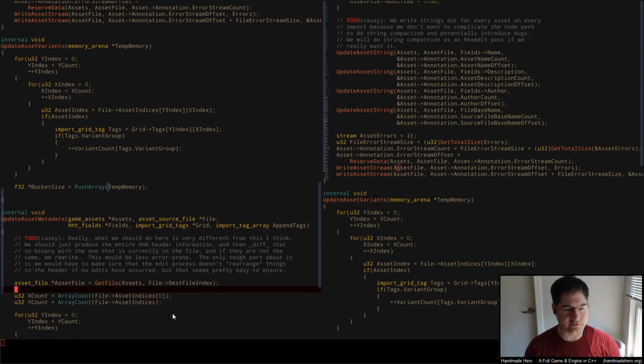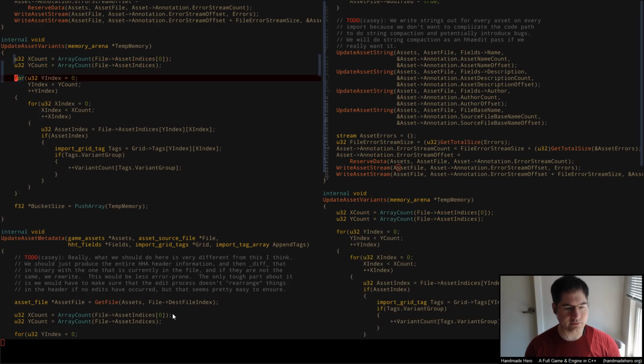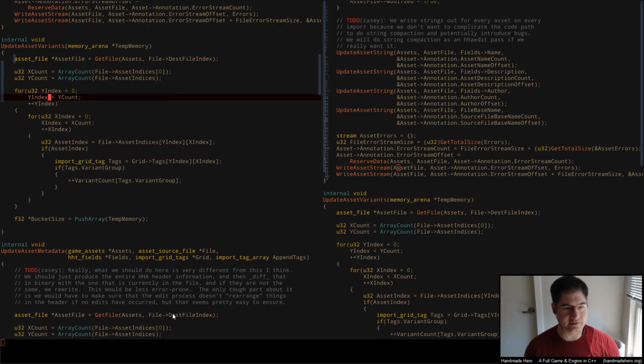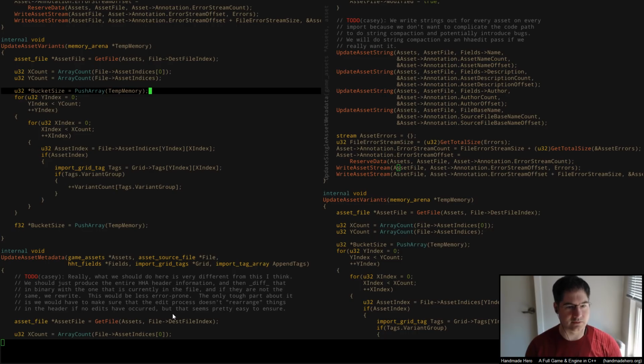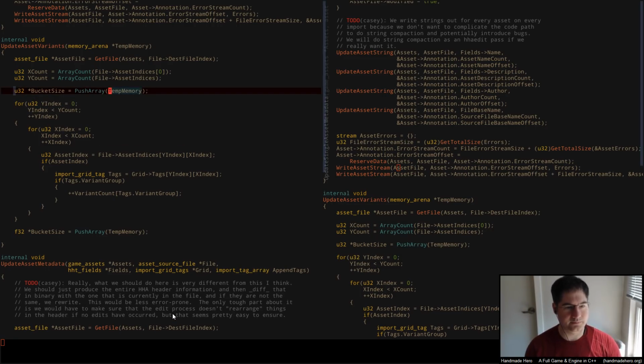So what we want to do here is say, okay, let's grab this stuff out. We will loop over all of the contents of it. We will look to see how many variants there are for each of these and just summate that. So let me do a push array here of U32s. I don't know whether the type comes first or the count, we'll have to look. But what we need to know here is the total variant count, the variant group count.